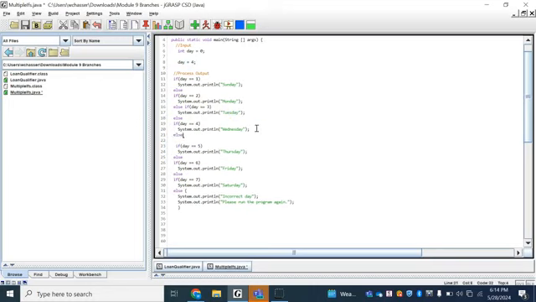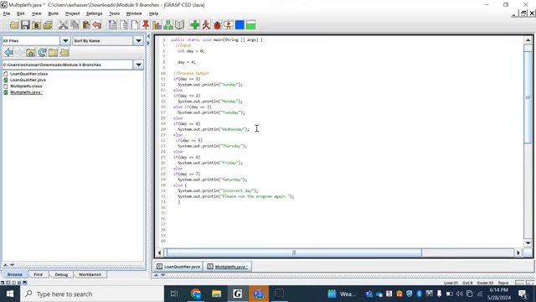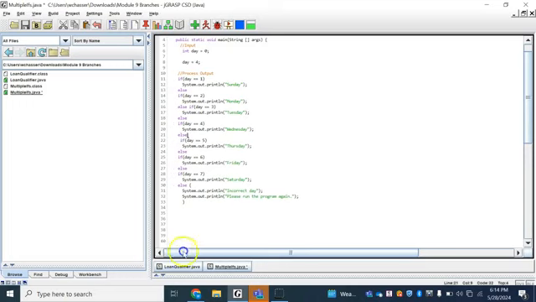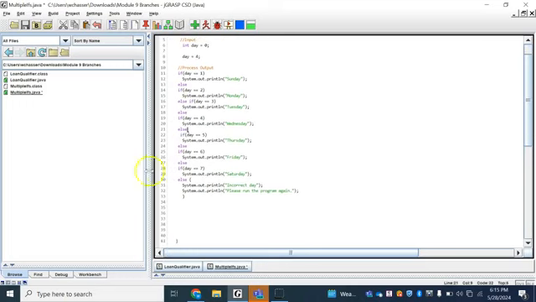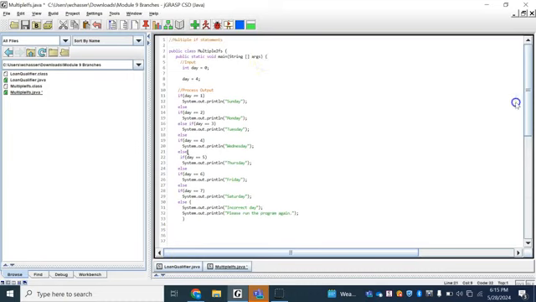So branches can be very tricky, and I want to make certain that you practice and understand these branches. It can be confusing. I'm going to do one more video here, and in the next one I'm going to show you how to make this a case switch structure instead of a multiple if statement. Okay, have fun coding.